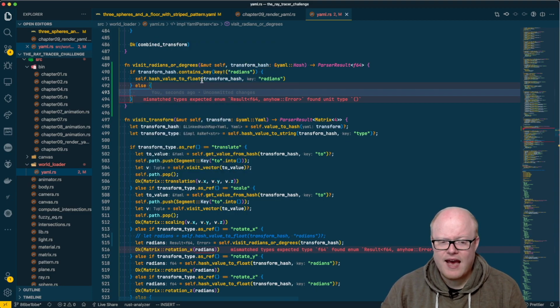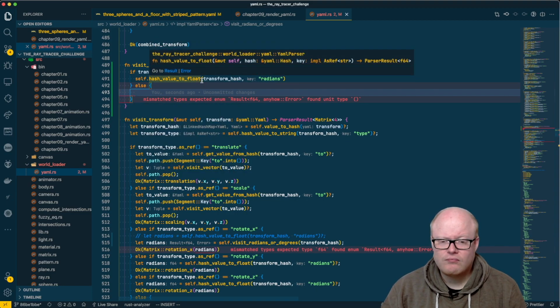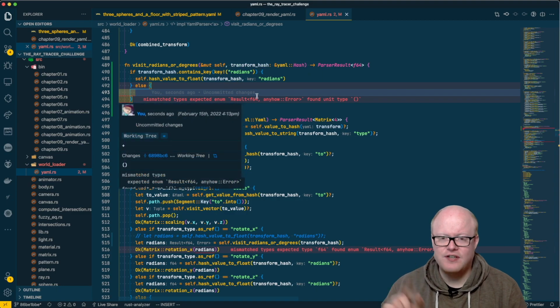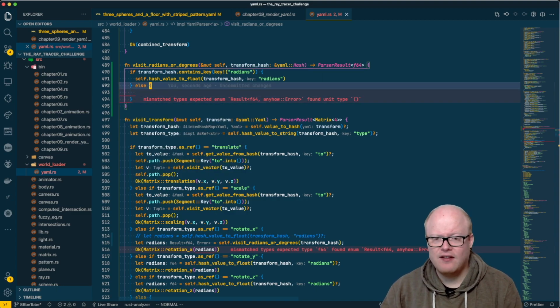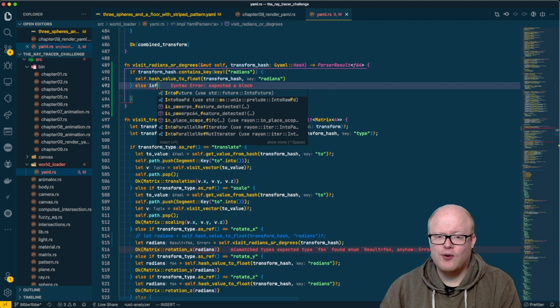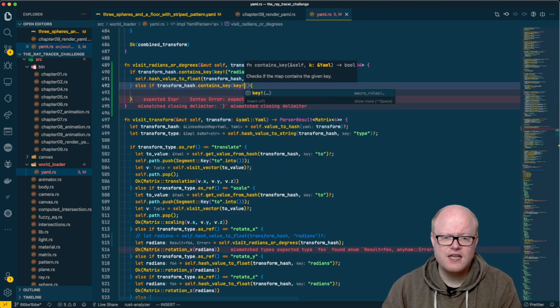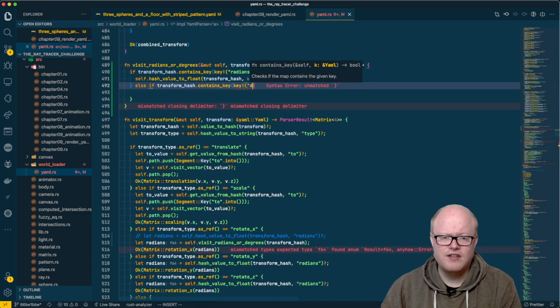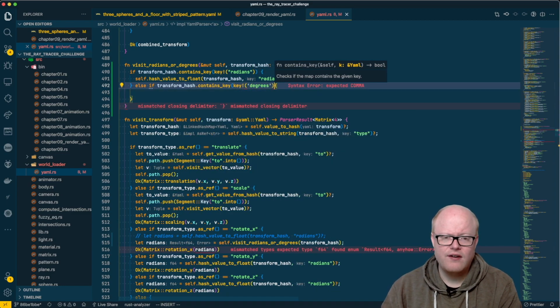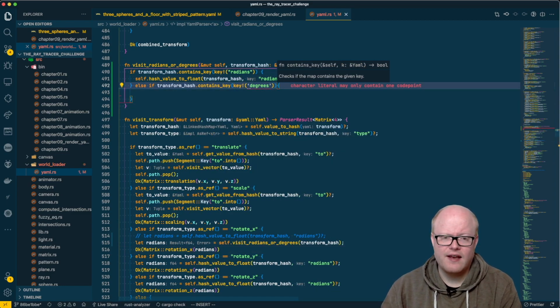And if we now have degrees, we need an else if, I guess. So we need an else if, and we want to know from the transform hash if it contains the key degrees there. Yes.